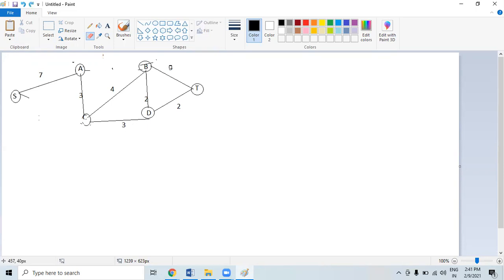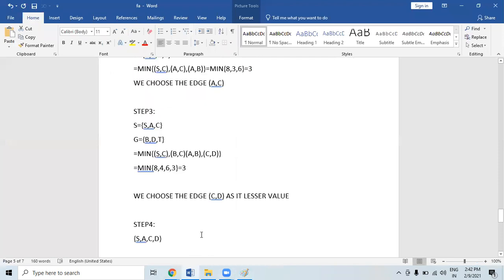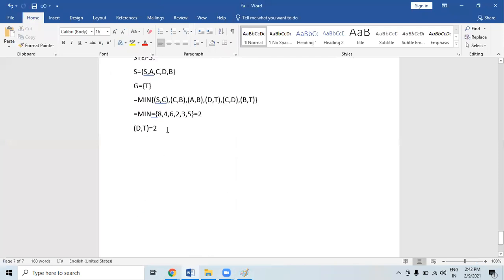According to the steps we have to draw the diagram. So I will not explain again. You have to check the steps. We are following the steps, and we draw the diagram. Okay, so this is our Prim's diagram, and this is the upper one. This is on Prim. So I hope both algorithms are clear to you, right?